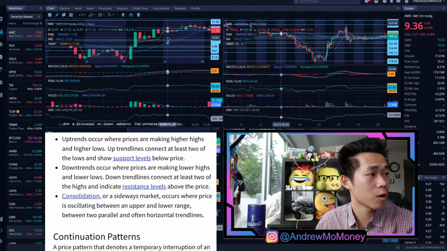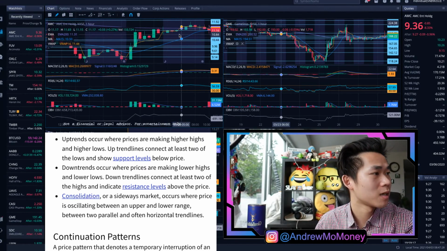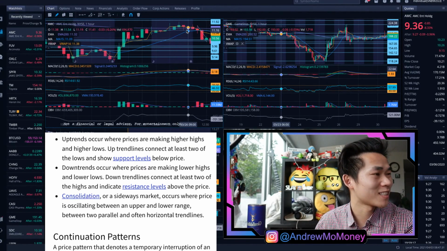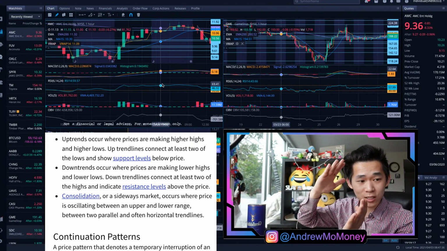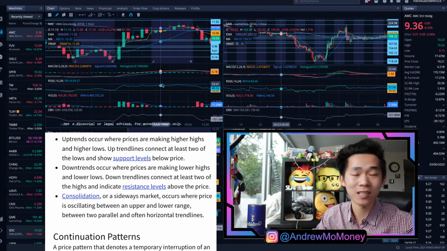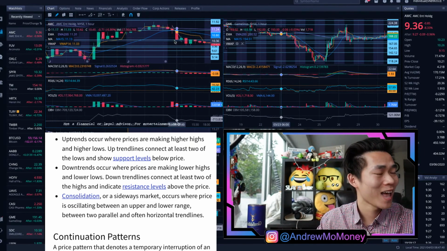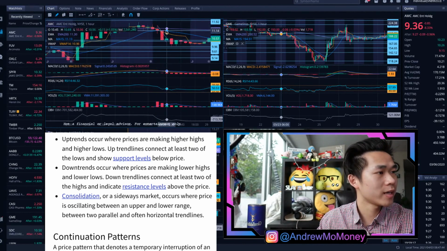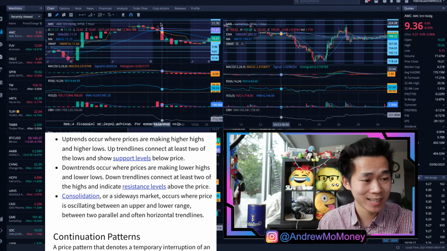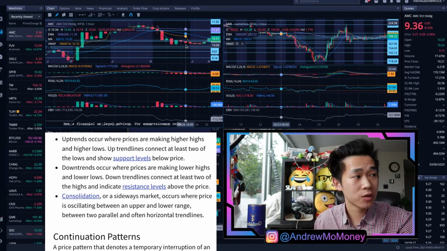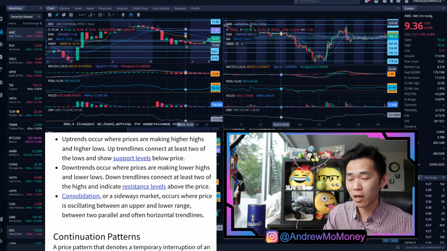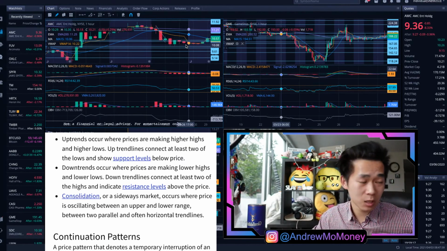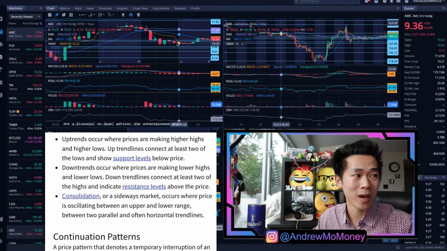And then we see higher lows. So down here, we see 10.50 moves up to 10.80, moves up to 11.16, right? This is a channel where you can see a fuzzy barrier around the price action that follows it upward. So that is an uptrend on the intraday. And right here, you see a downtrend, right? Lower highs and lower lows, a descending level of resistance and support. The reason why I specifically say descending both is that you could have a descending one and a continuous other, and that would be a different pattern entirely.